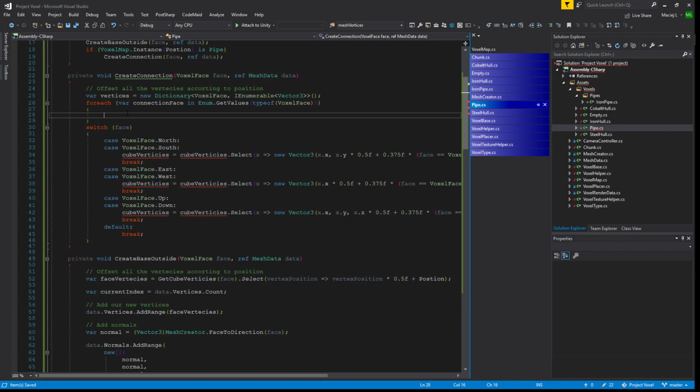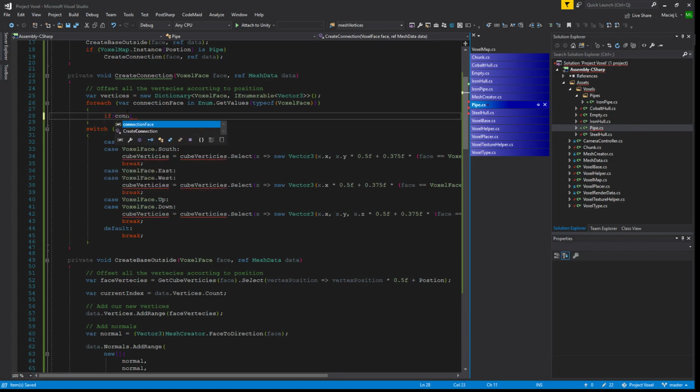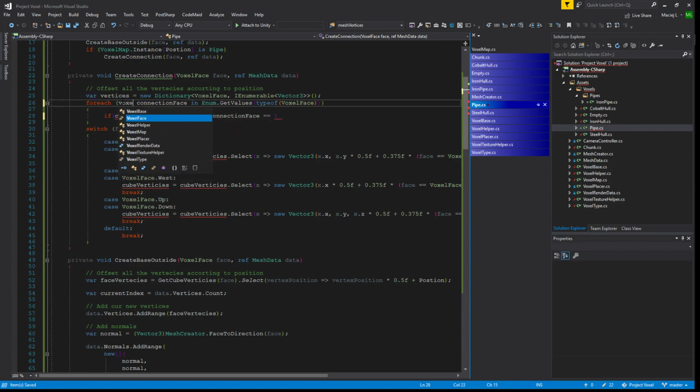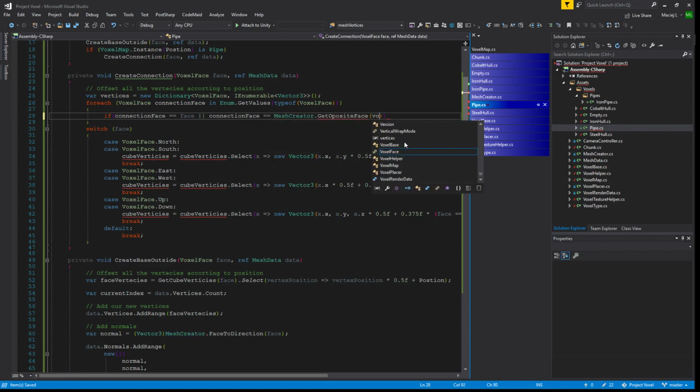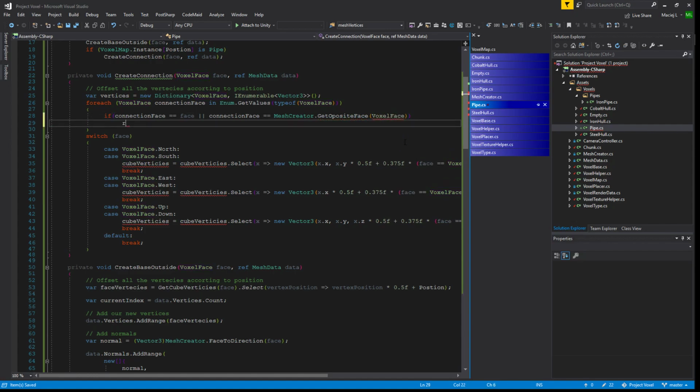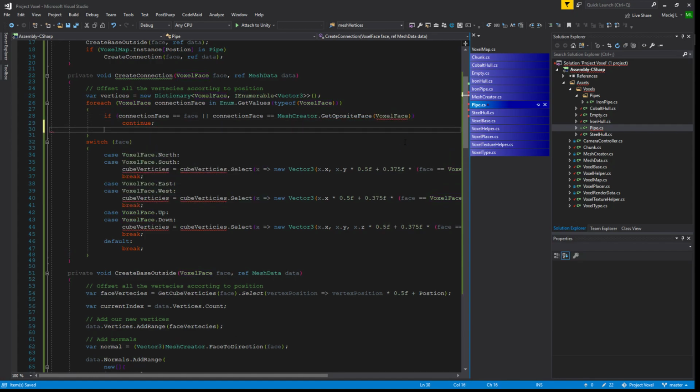Yeah. Okay. So if connection face equals face or connection face equals, I have to cast it obviously, voxel face equals mesh create has changed get opposite face of voxel face, just continue because I don't want to do this.